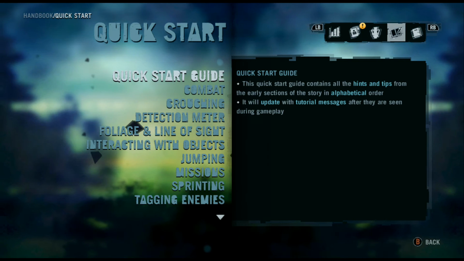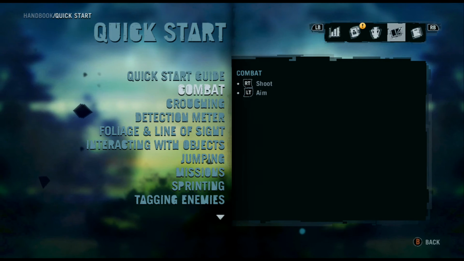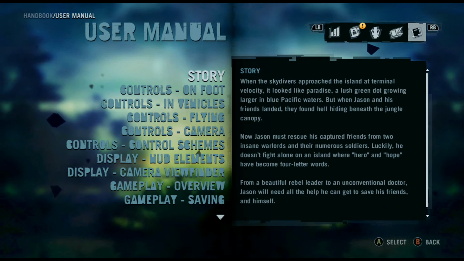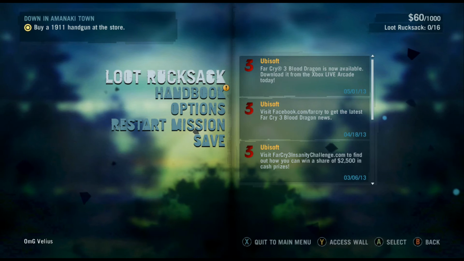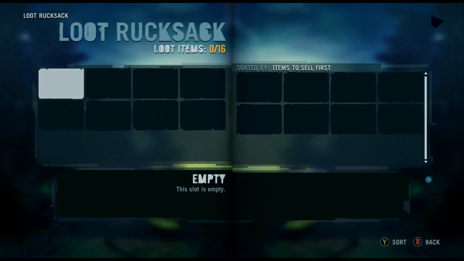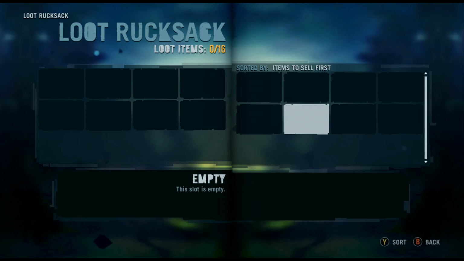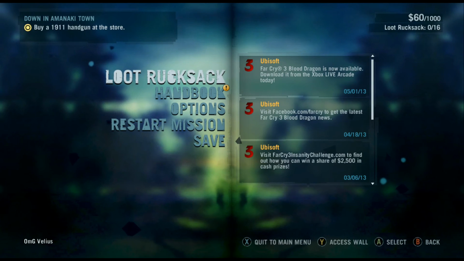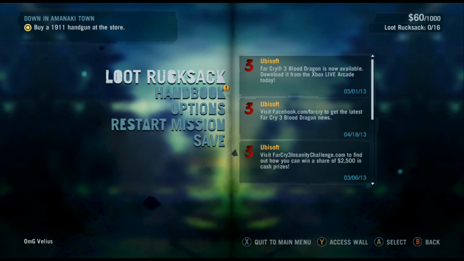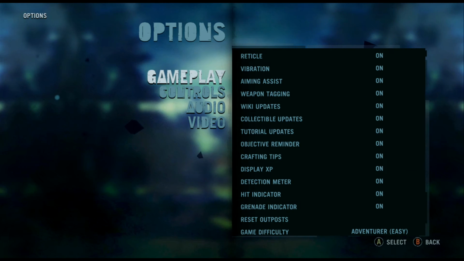Now, further to the right, the fourth tab is a quick start map, and it also explains certain things, such as tutorials. The farthest to the right is the user manual, which will explain more things. So once you got that down pat, you can press B to be taken to the main menu. Now there's a few things I want to explain here. The loot rucksack is basically like your backpack. This is where all your items go, items that you can sell for money, and that can be extended to hold more items whenever you find and craft the right ingredients. Further down below is the handbook, which is what we were just at. The options menu is where you can change the game settings.